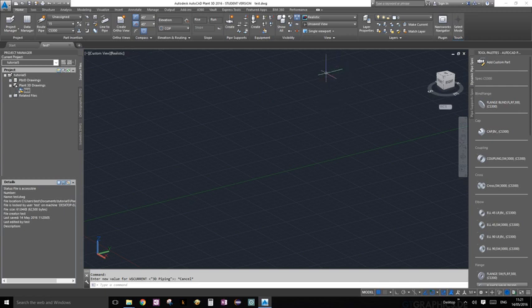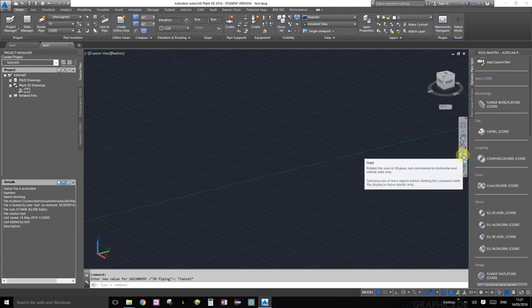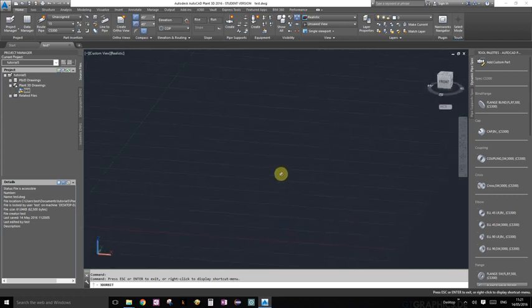Okay, so first things first, right here on the navigation bar, one thing really useful is the orbit option. So you can just orbit around your object and whatnot, and to get out of any function or any settings, just press escape. And if you have a mouse with a scroller, if you press and hold your scroll button, the third mouse button, that will become a simple pan, and your scroller is usually the zoom in, zoom out option.